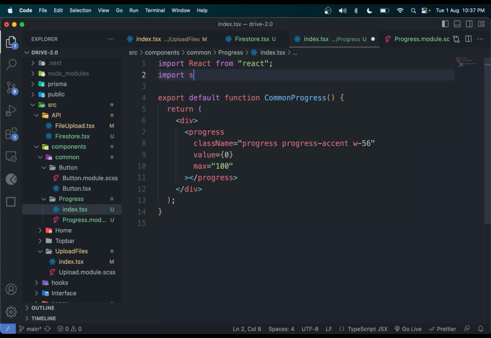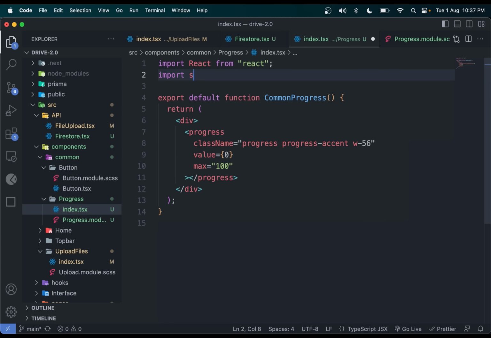So we are seeing the progress bar, which means file is getting uploaded. And once it reaches 100, we have to hide it. So to hide it, we can just do this. What do we need to hide it? If I check, so if it reaches 100, we have to hide. So we can say if progress is 0 or progress equals to 100, it will be hidden automatically.